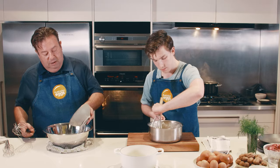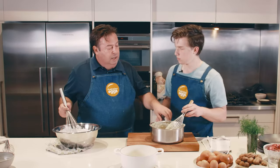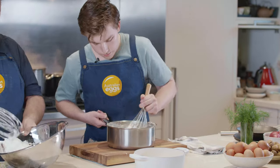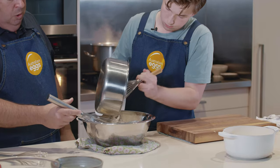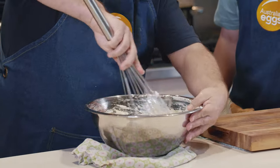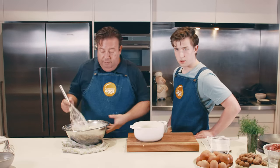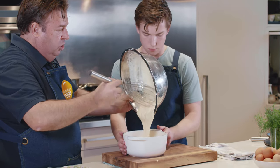Into here go all the egg whites for the soufflé. I'm going to leave the whisk in there and give you a little bit of egg white to whisk in — probably about a third of the egg whites. At this point, we're going to leave the egg whites in this bowl and pour the mixture into this bowl all at once. You want to fold the rest of the egg whites through this mixture, just carefully with the whisk, very lightly. I'm not going to overwork that. Take your mould and pour all of this mix straight in, trying to keep it in the middle as much as you can.